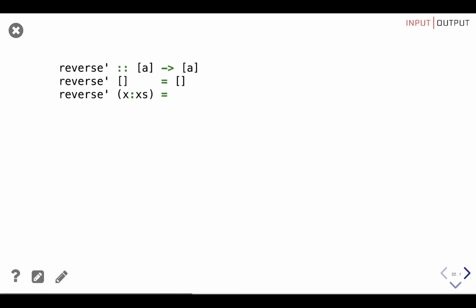If we take the first element, because it's already singled out by pattern matching, and put it at the end, and we keep doing that until we reach the end of the initial list, we will obtain a reversed list. So we just need to take x, put it at the end, and do the same recursively until we run out of elements, which is our base case.